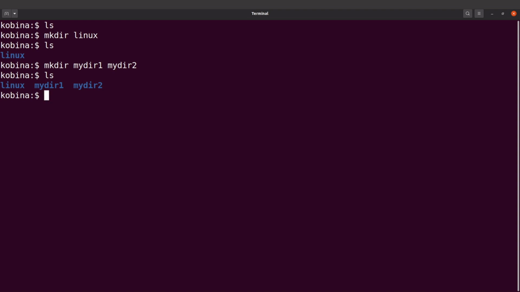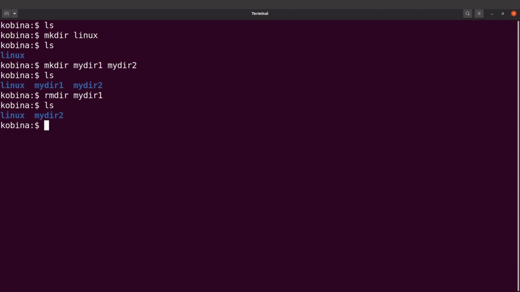If let's say you want to remove a directory, we have to use rmdir and then you specify the name of the directory. So I'll say mkdir1. I'm going to remove the directory. It's done. So now if I do an ls, I'll see that that directory is gone. Okay, so that's how we remove a directory.